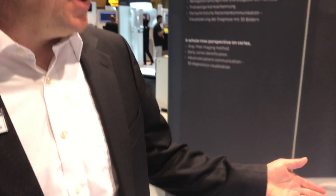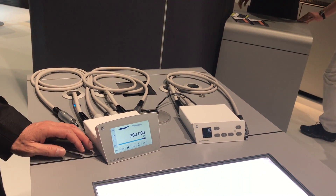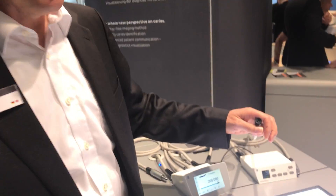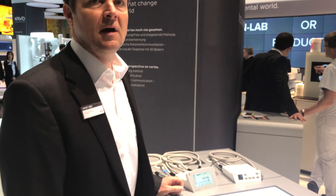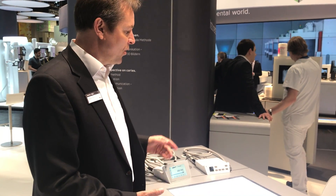Good morning, my name is Andreas Tanner. I am the product manager at CAVO for the Electromatic and Turbines. I want to introduce you to our new Electromatic versions. This is a conversion kit that converts a turbine tube, and you can install this kit to get an electric motor for each kind of treatment unit. We have overall more or less two different kinds of versions.